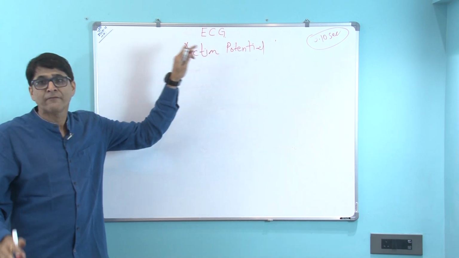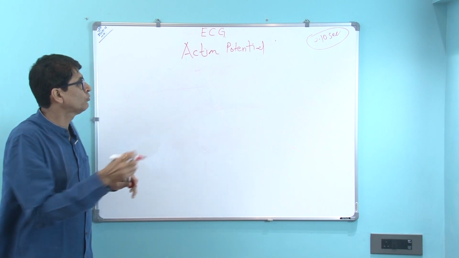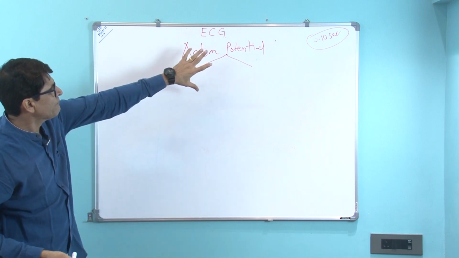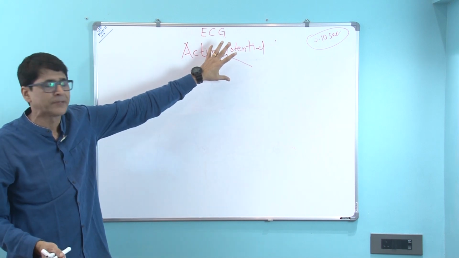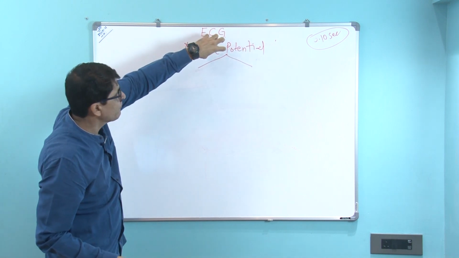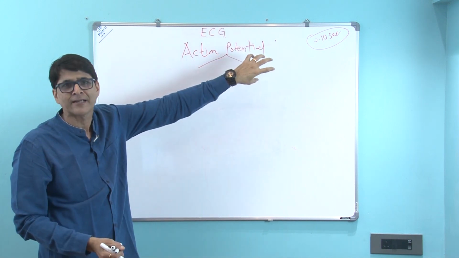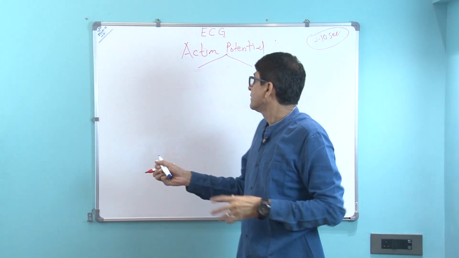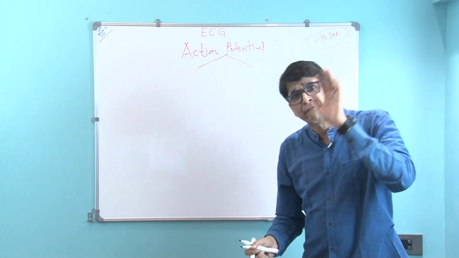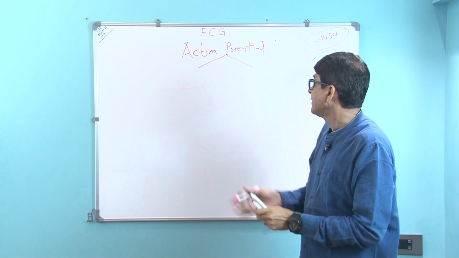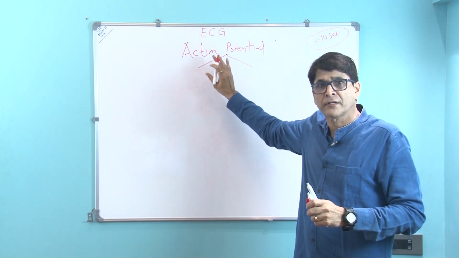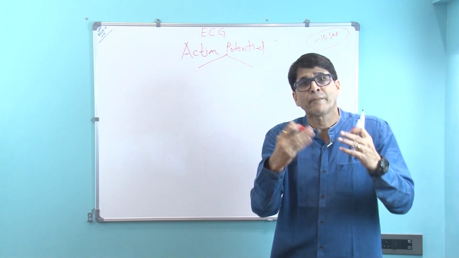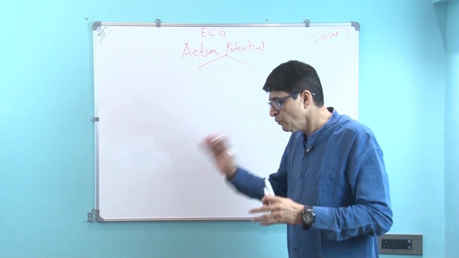When I learned it, I found it absolutely boring. Nobody wants to learn it, but I found this is one of the most important topics when you want to learn ECG. If you have the basic fundamentals clear about action potential, it is very easy to understand the ECG, also ECG pharmacology, also cardiac pharmacology, where your clarity about action potential will help you in pharmacological management also. So we will start.